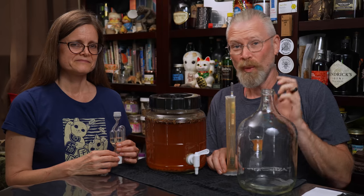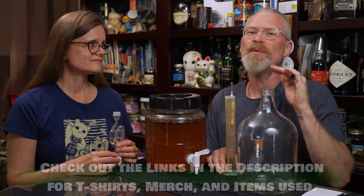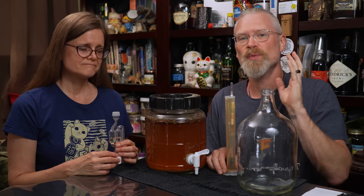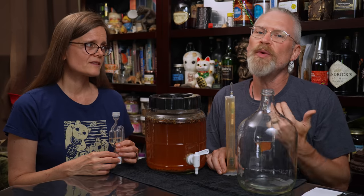It's a good thing. When last we left this, it was at 1.024. I let it go for 2 more weeks. Today it's at 1.000. I know I always say, take 2 readings. When they stop changing, that's when it's time to rack. Well, I'm gonna be impatient today, and it's at 1.000.